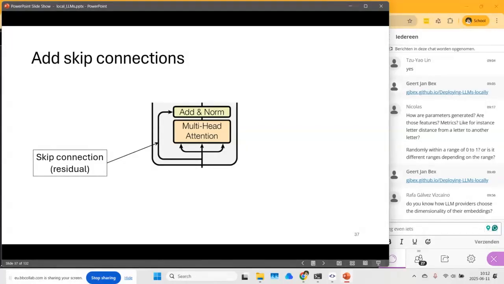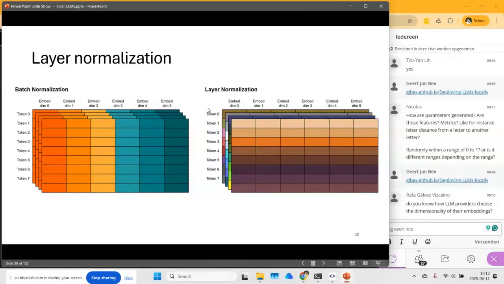One of the things which you will see in such diagrams is also skip connections. So you use attention on the one hand, and on the other hand you still use the original embedding, and you add those to the result of the multi-head attention, and then you normalize. That's essentially what is happening.